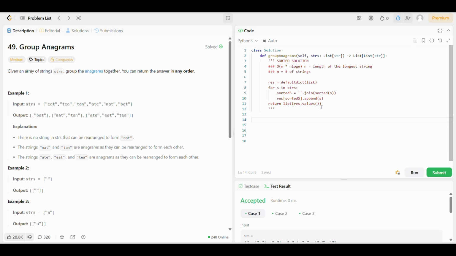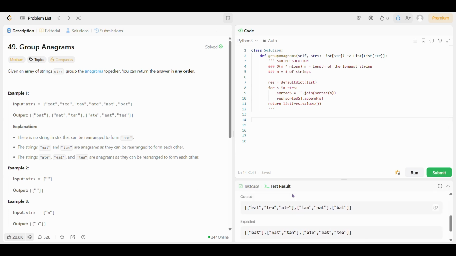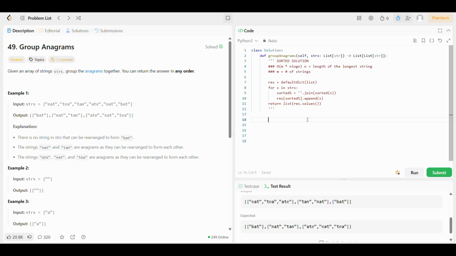All right, so we're back to LeetCode, and as you can see, I forgot to run this in front of you guys, so I ran it just in case. The outputs are not exactly the same, but it's basically the same dictionary, just in different orders.